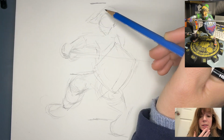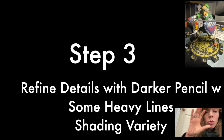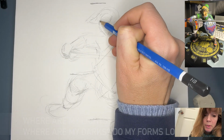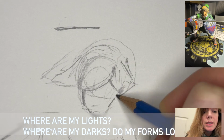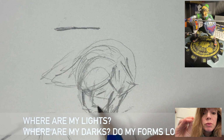And this leads me to something very important. You have to constantly be looking at your photo. Right? Don't get lost in just looking at the drawing and drawing Link from memory. Okay, refine details with a darker pencil. As you're thinking about the details, don't get lost in making it into some super cool cartoon. Remember, the goal is that it's 3D.